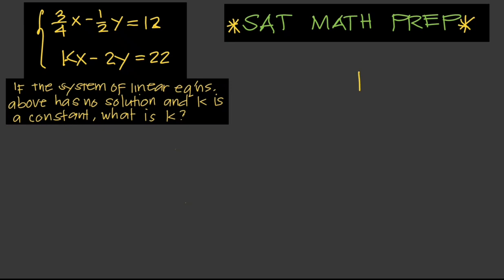So when you graph the equations, two linear equations that have no solution, your graph would look like that. That means they have the same slopes. So we just have to write each of the equations in slope-intercept form, which is y equals mx plus b, or just the equation of the line. m here is our slope, and b is our y-intercept.